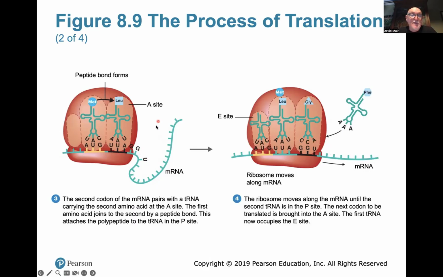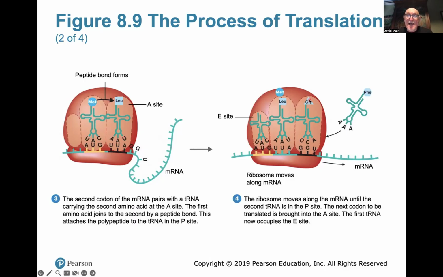So remember what has happened. We joined that there. We left this uncharged. The ribosome moved to put the uncharged one in here. At the same time, it took this little chain and put it into the P site and left the A site empty. And because the A site was empty, a new tRNA came in carrying glycine. The same thing happens. Now, this chain breaks off and it joins there. Remember that. This chain breaks off. Whatever is in the P site breaks off and bonds to this here.